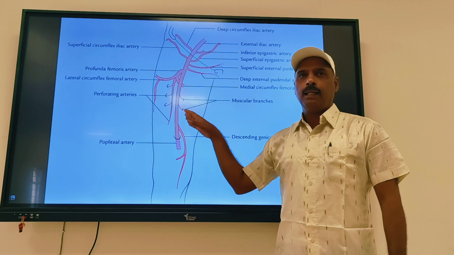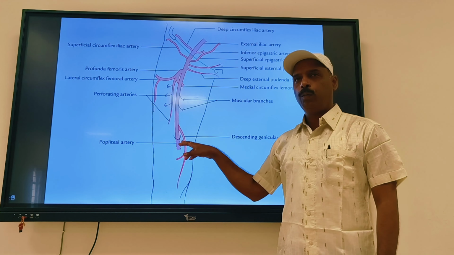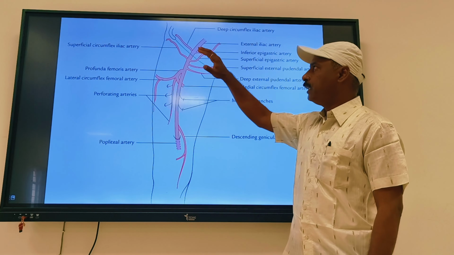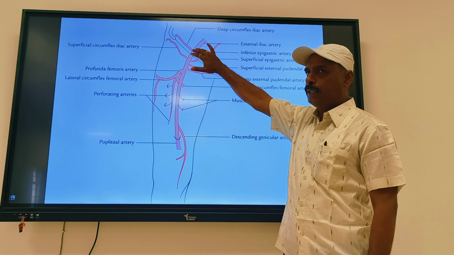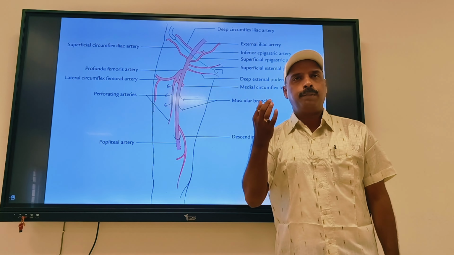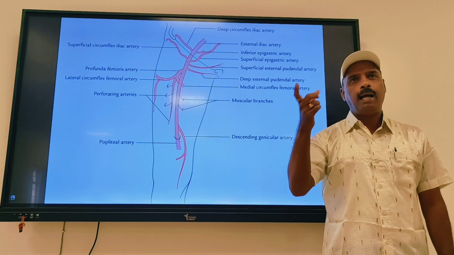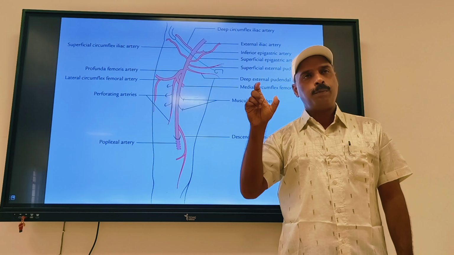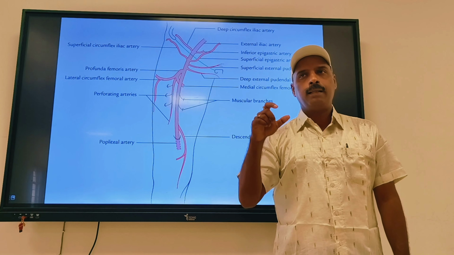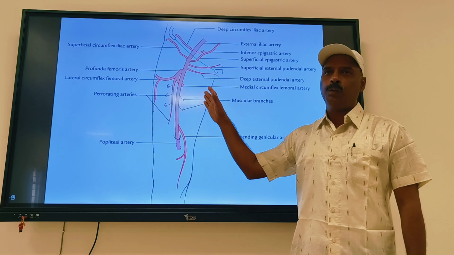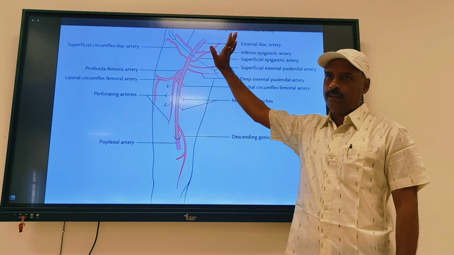Next, going to the clinical anatomy of the femoral artery. When you want to palpate the femoral artery pulsation, we are going to feel the pulsation at the mid-inguinal point. Compress at the mid-inguinal point, and the pulsation of the femoral artery can be felt. First, applied anatomy. You have to write the artery-related applied anatomy points of the femoral triangle. So first, pulsation of the femoral artery is felt at the mid-inguinal point.